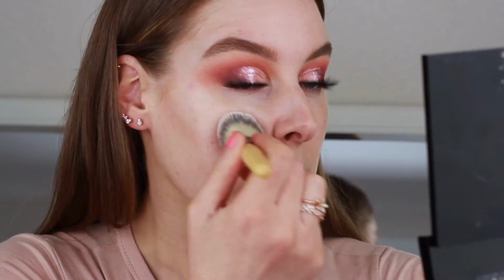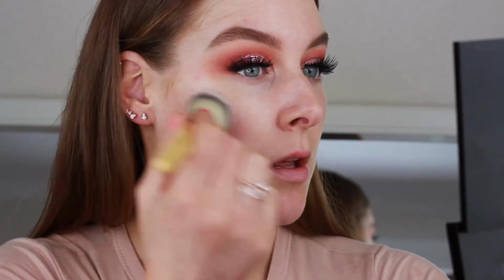Okay, then I'm also going to apply a little bit of strobe cream only to the high points of my face, so sort of like my cheek area. I'm only going to apply a little bit, only because the Fenty Beauty foundation is quite matte. So I'm just going to sort of dab this onto the high points of my skin.